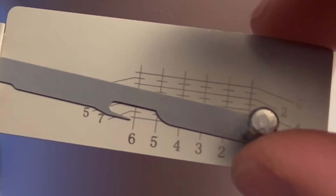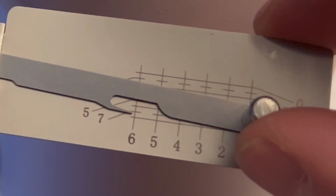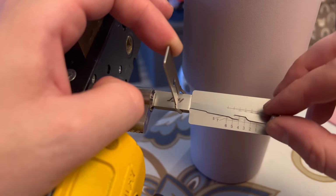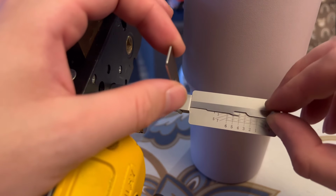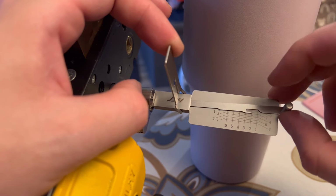Click. Now, contact with the pin, spring. So now we're set, and that's how we look for that. Now, there's tapered pins in here, so we've got to balance with our tension. We're going to come back and hit the same pins over and over again here.